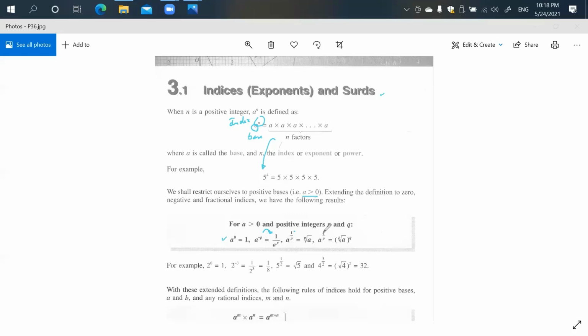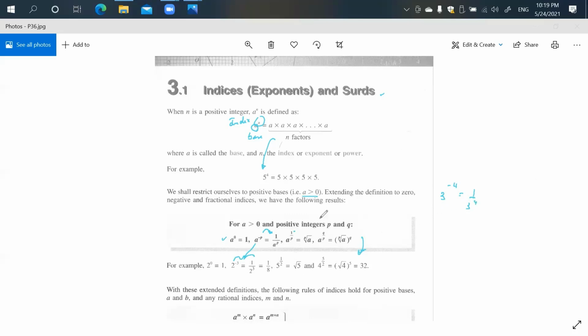And then this one is also the same way. So this q can be any number too. q is the whole thing power q. And down here is an example, you can take a look. So it can be anything, right? Like 3 power negative 1 over 4, you can bring it down to become 1 over 3 power 1 over 4 like this. So the index negative becomes plus.